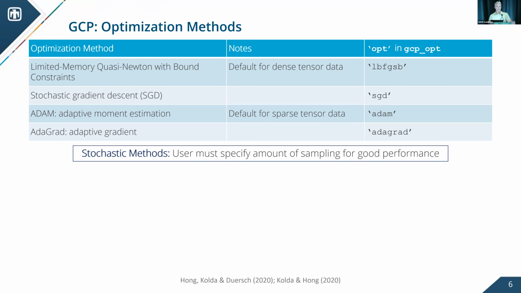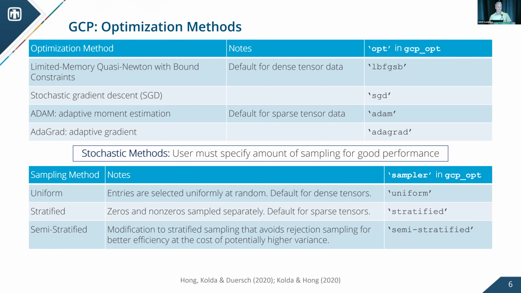When you look at the stochastic methods, they're doing some sampling on the amount of data that you are using to estimate the gradient at each of the iterations within an epoch. And so you have to specify more information in order to run these optimizers. Specifically, you have to define how you do the sampling and how much sampling is actually used in the computation. So there's more work that's required of the user, but in general, this will help us scale up to much larger problems.